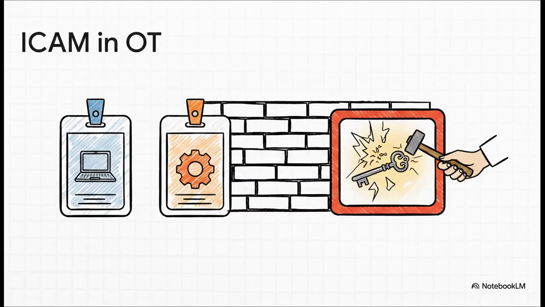When it comes to identity and access management, or ICAM, segregation is absolutely crucial. You should never ever directly connect your IT directory to your OT directory, because if IT gets compromised, OT immediately falls right with it. At the same time, you have to implement emergency break glass procedures. If there's a physical emergency on the plant floor, an operator cannot be locked out by a glitchy multi-factor authentication app. Like we said, safety always comes first.